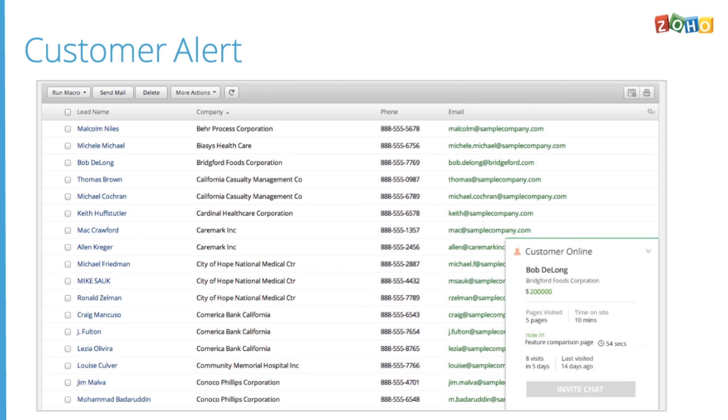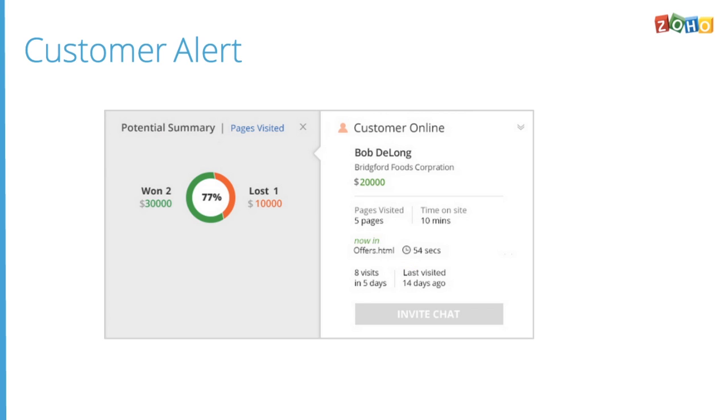You can also get a customer alert. Remember, that's someone who already has a potential in the closed won stage in your CRM. You'll see a summary of their potential history, and you can also invite them to chat.